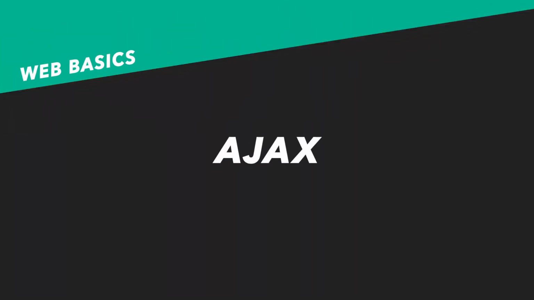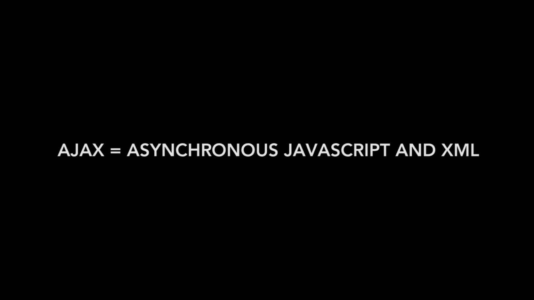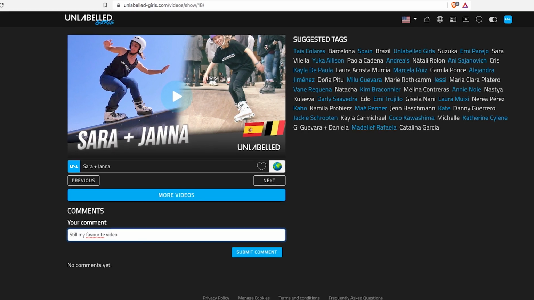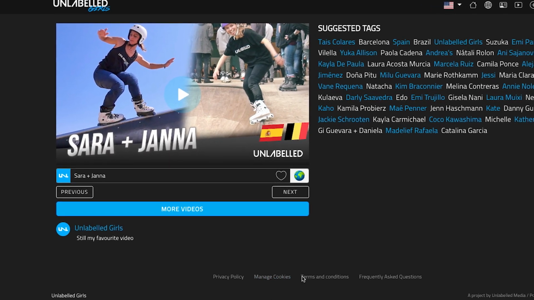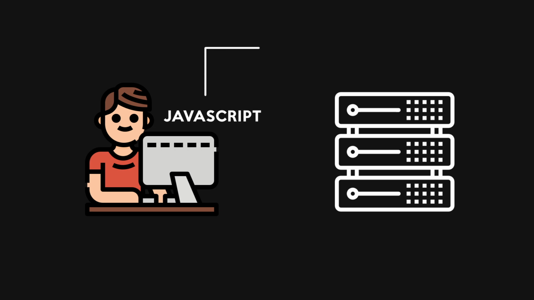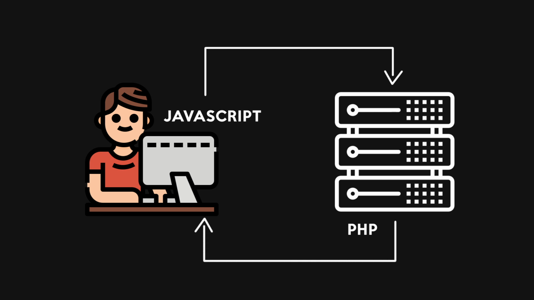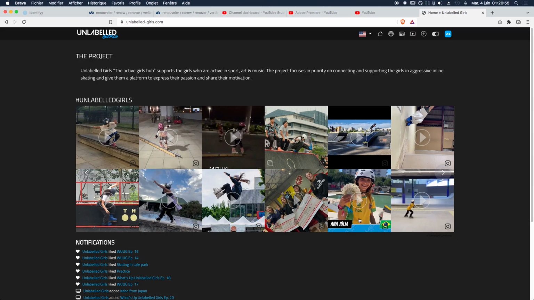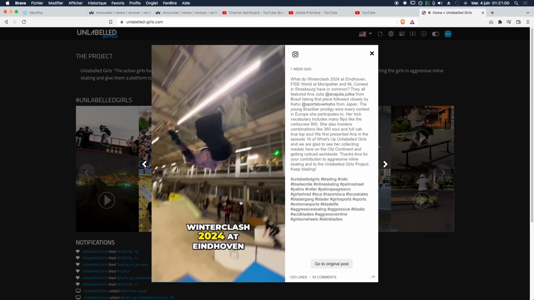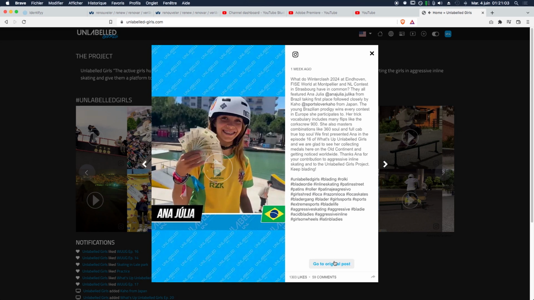The term AJAX, or Asynchronous JavaScript and XML, was coined by James Garrett. It allows web pages to be updated without reloading the whole page. It's a cool name for a process, but it isn't a new technology per se. With AJAX, JavaScript could make asynchronous calls to a PHP script on the server, retrieve data, and update the page content dynamically. This technique significantly improved user experience by making web applications faster and more responsive. These advancements in web technologies have paved the way for the modern, dynamic, and interactive web experiences we have today.